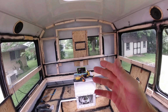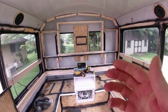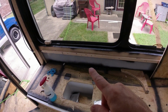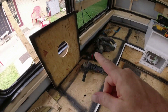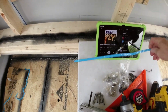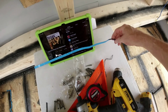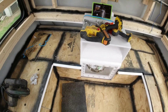The strips are 5 meters, which is 15 feet, so we've got enough. Obviously, I started this one right there, so it has a connector right there that I can tap into. But that 15 footer runs all the way across. It runs this far, so I have that much extra that I can drill a hole and run through that. That way it lights up the inside of the subwoofer box.